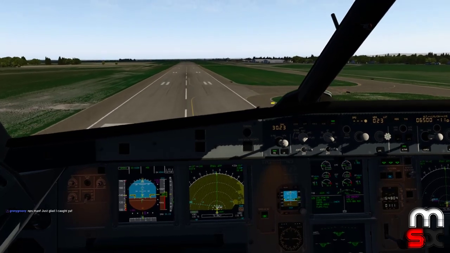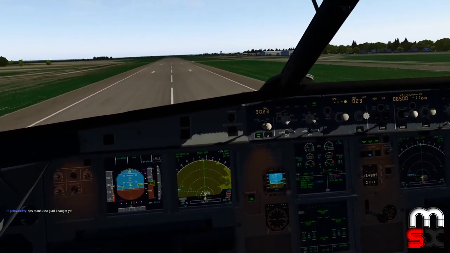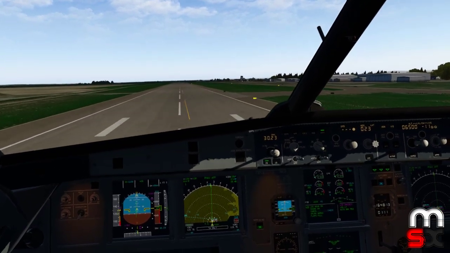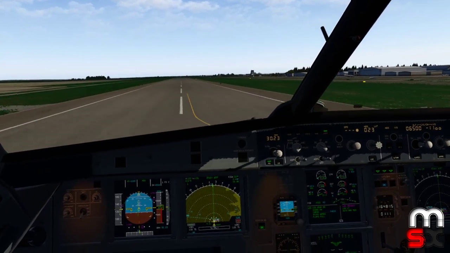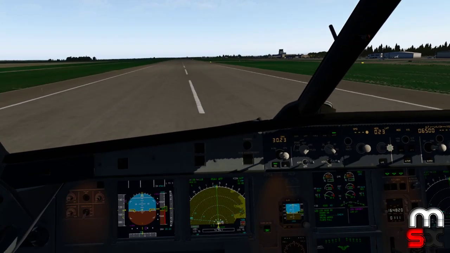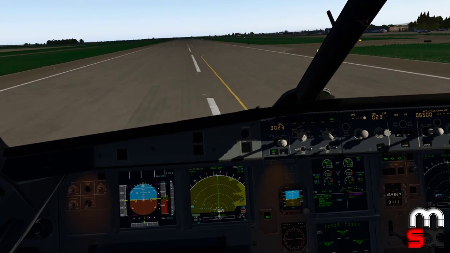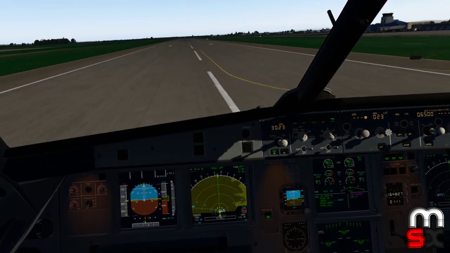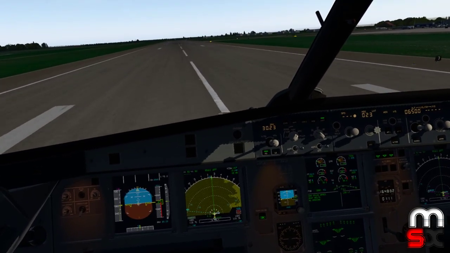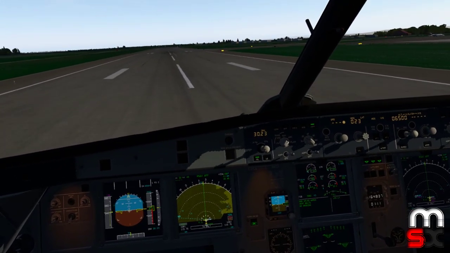50. 40. 30. Retard. Oh, is she floating? 10. Oh, she floated a bit. Obviously still getting used to this. Okay, back on the reverses. Okay, 80 knots. Manual braking. We're good. We had a little bit of a float.